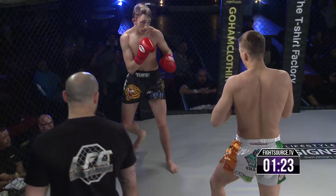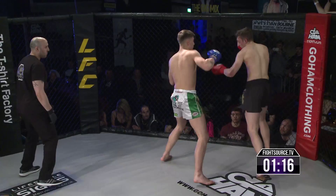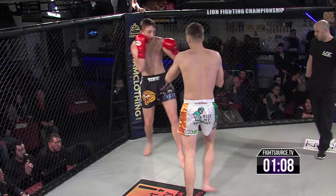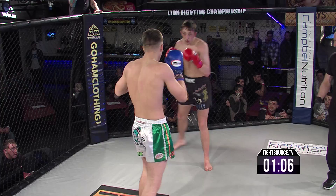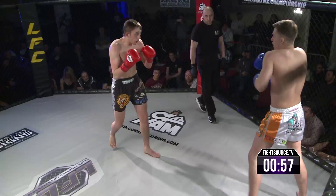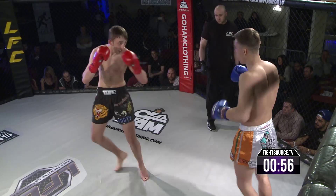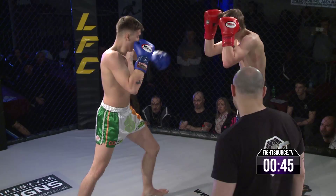Marty's trying to find a way in. Connor with quick hips, flicking those all the way upstairs, trying to sneak over the guard. But a very determined Marty Wolf in this one, continuing to press his man with those head kicks. It would seem that Connor McCormack has been able to show a speed advantage throughout this fight. Really light on his feet, able to fire off at any angle, moving backwards as well as forwards. Continuing to fight very tall, very rangy, and finishing with those head kicks — and that's the first one to get through the guard.